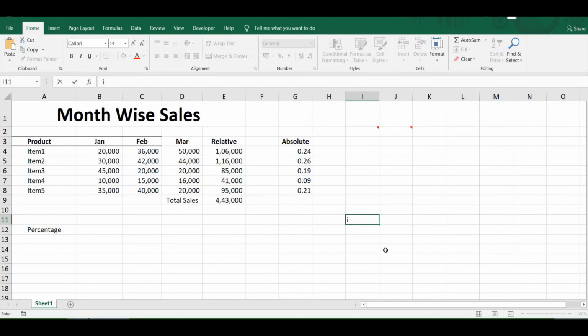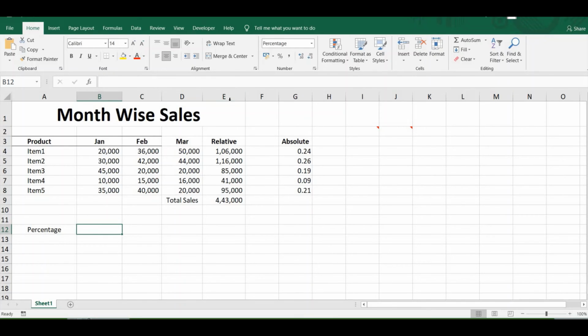Now check it with this example. Suppose I just want to calculate the percentage of these sales for the month of January, February and March corresponding to the relative sales. For this purpose, I have relative sales.